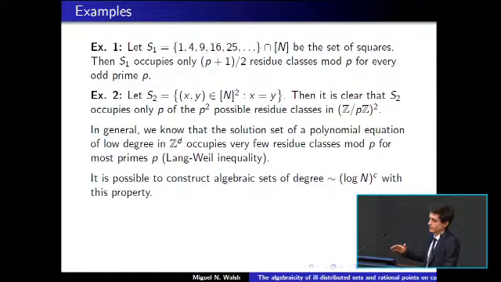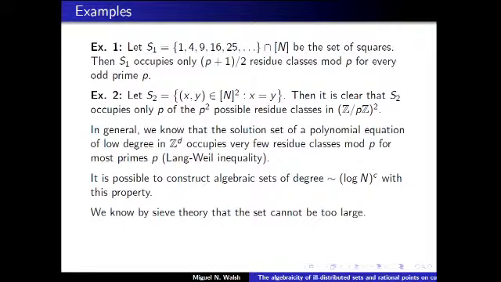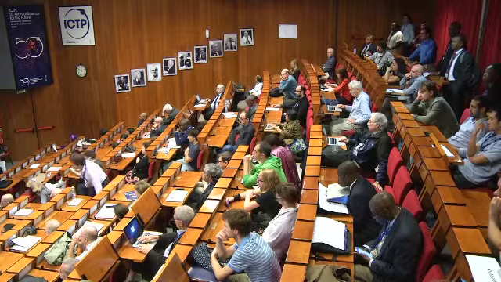You can construct algebraic sets where the polynomials have very small degree, uniformly bounded. But you can in fact construct polynomials of degree like a power of logarithm of n that are also badly distributed in residual classes. It turns out that you cannot do much worse than this. The branch of analytic number theory concerned with the distribution of sets in residual classes is known as sieve theory. Sieve theory already implies that a set that is badly distributed in residual classes cannot be very big. The main motivation for this kind of question is that in practice, either you can get much better bounds than what sieve theory already tells you, or you know that your set is of a very specific form.